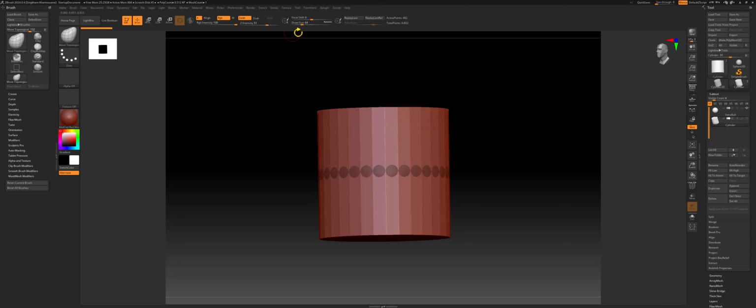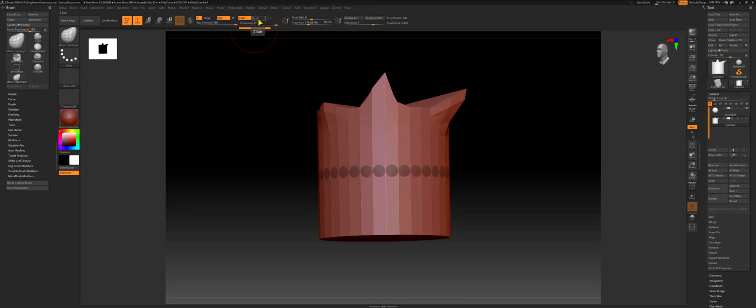And to change the draw size, you can come up here. Intensity is how much pull or push you want, how strong you want that to be. So for this instance, let me change this to this draw size. Let me pull this up. So that's intensity 50. If I do intensity 3, as you can see, it's barely moving. 14 is a lot better, and then 91 is a lot stronger.